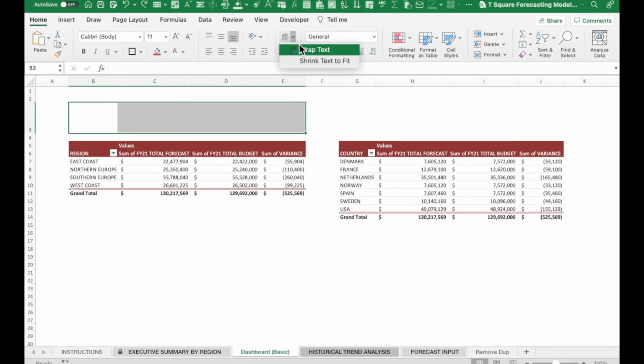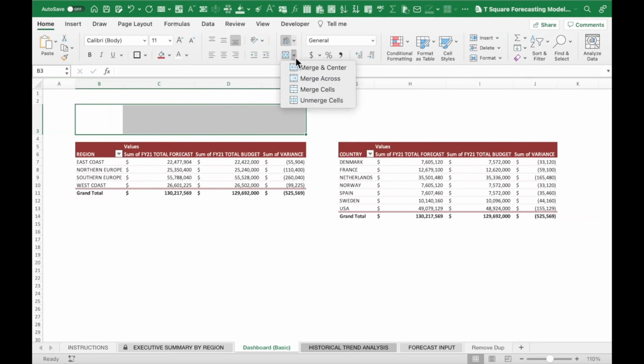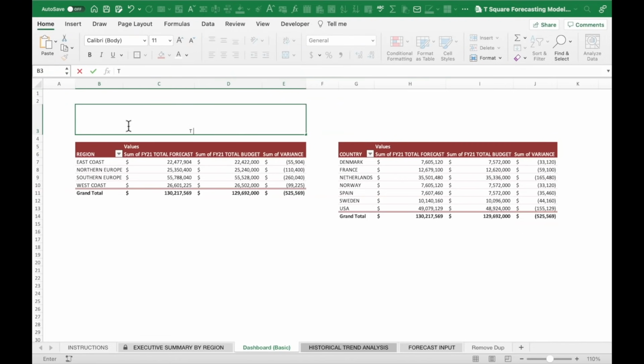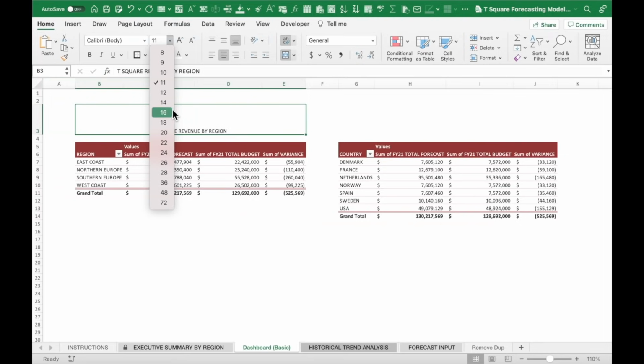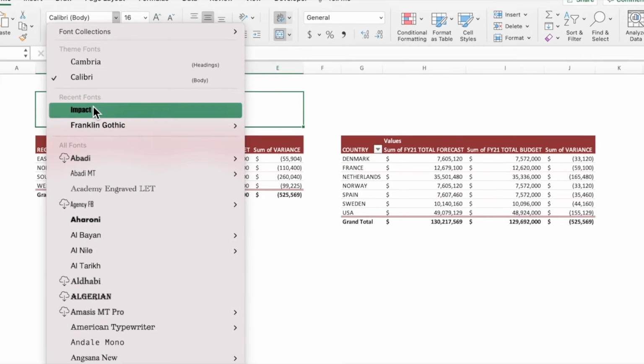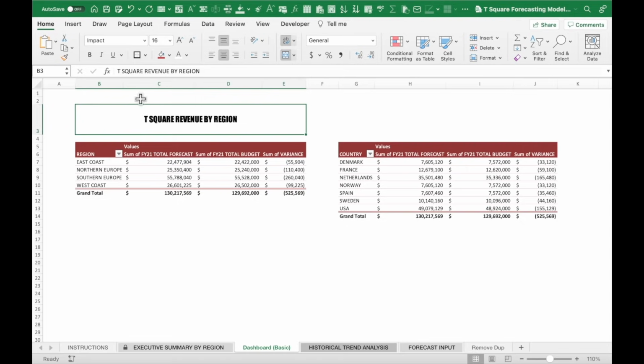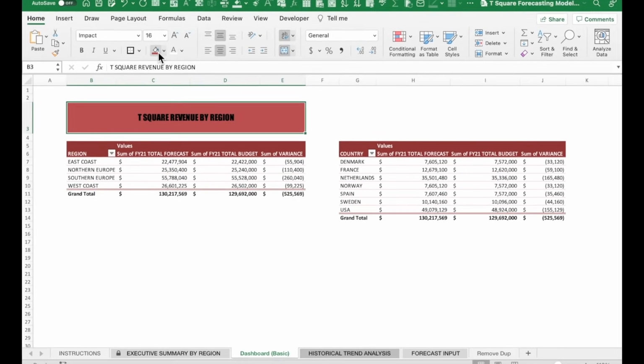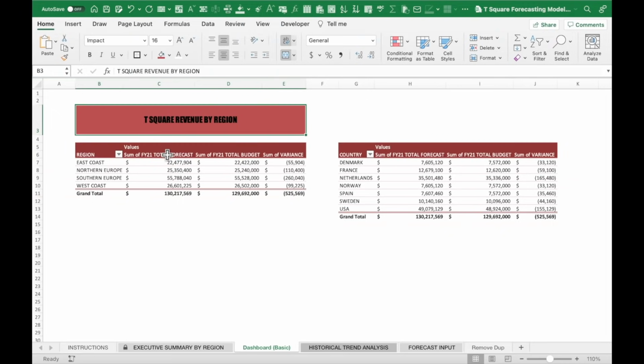I would like to name this, to give it a title, and to do that I am going to first format that area and merge those cells B through E, and the title here is T-square revenue by region, and also do additional formatting, change the font size to 16, bring that up slightly to the middle, and also change the font style to Impact, and give it a border, and also change that to the same color that blends in with the pivot table, and change the font color to white.